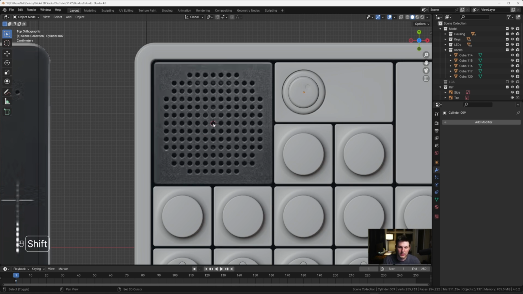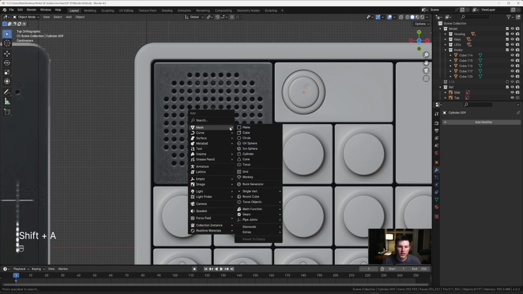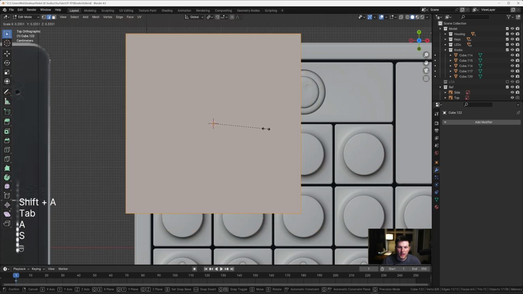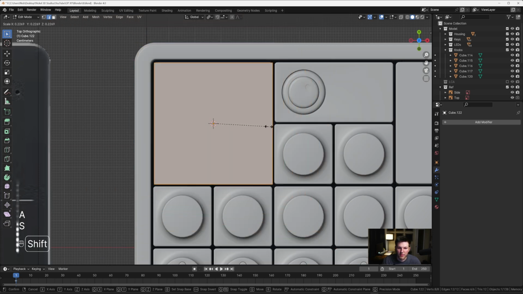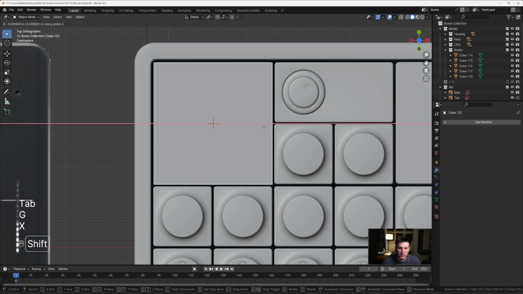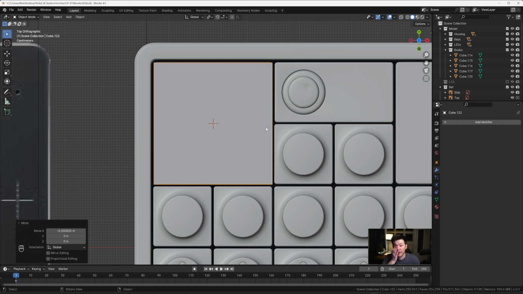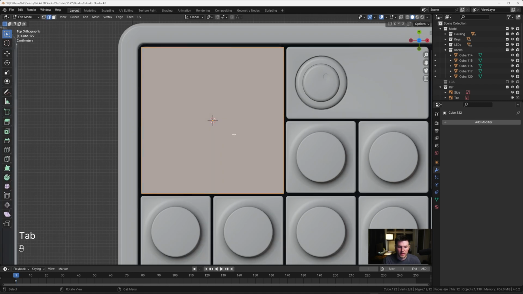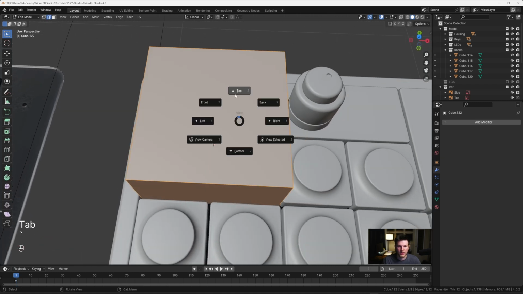So I'm going to go right in the center of this, Shift right click, Shift A, mesh cube, scale it down. You know the drill. You watched me fumble around with it earlier, but put it right there. G X looks like it needs to come over just slightly. All right, let me think about my order and make sure I get this right. What I want to do first is I want to create the hole.